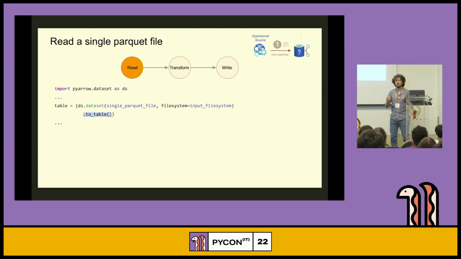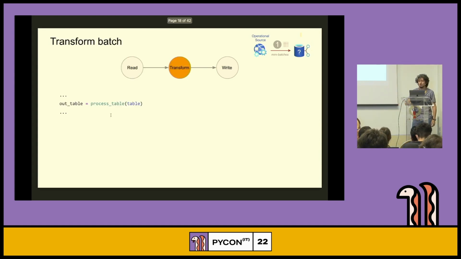If you get the data from another source, for example, a database, you have another function call, but you end up with a table in memory anyway. For SQL, for a relational database, you most probably cannot use PyArrow, but then you can always convert it to a PyArrow table. Then you typically transform this table with any arbitrary transformation.